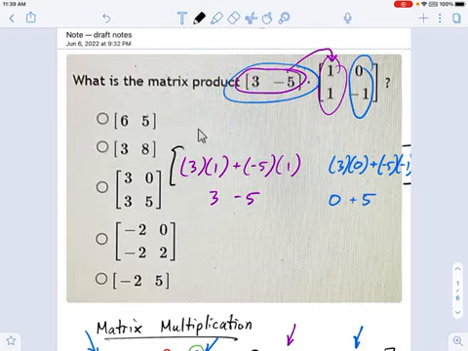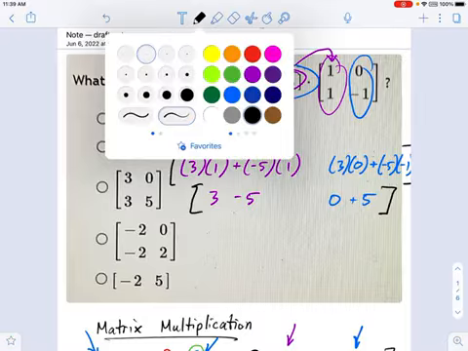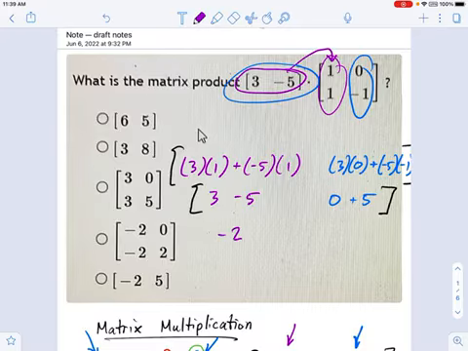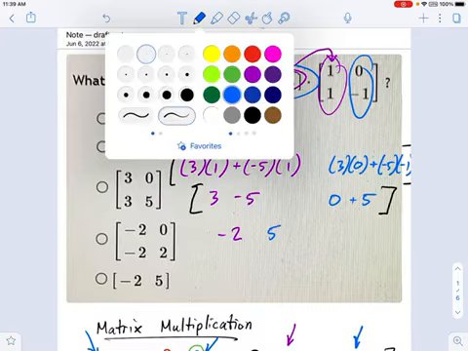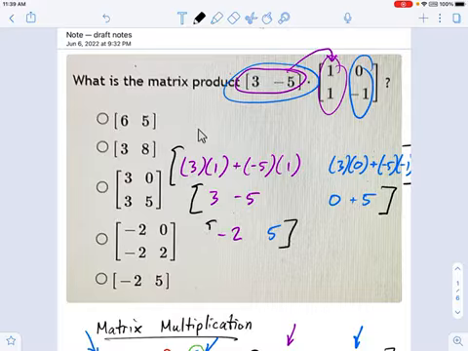Now, the reason I got a little confused there for a moment was just because I wanted to double check and make sure I was doing this right. There are a lot of numbers here. So what we've got now is negative 2 on the left and 5 on the right. And you see what's left is a 1 by 2 matrix.